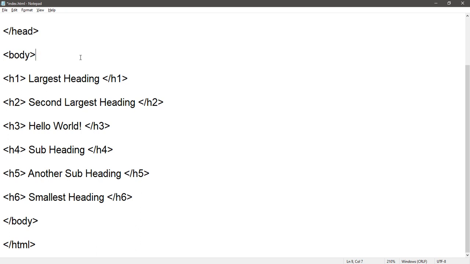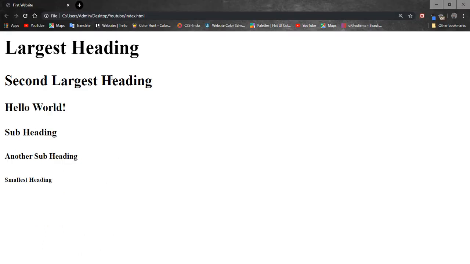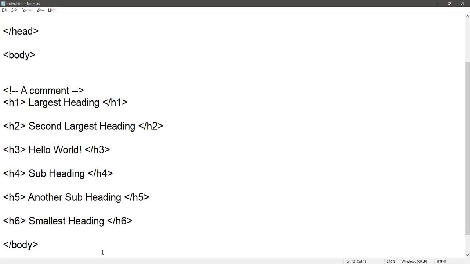Now let me tell you about comments. What are comments? Comments are basically a piece of code that is not going to be shown in your web page. Like, this is a comment. Let's save it and let's go back to Chrome. Over here, if you refresh this, it doesn't show. So a comment is a piece of code that you can put in as hints for yourself to make the readability easier for your website. You can put in extra, or you can block out code.